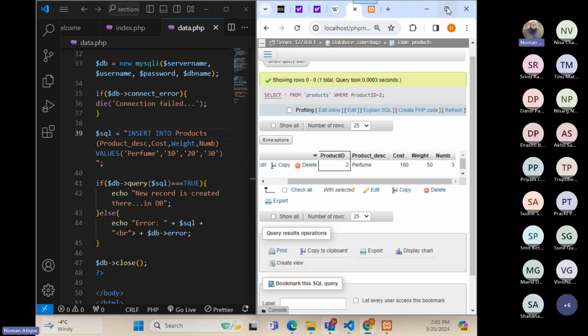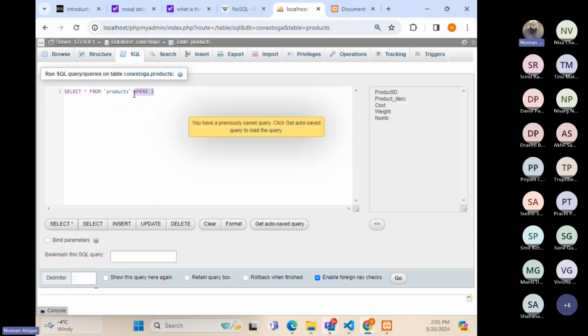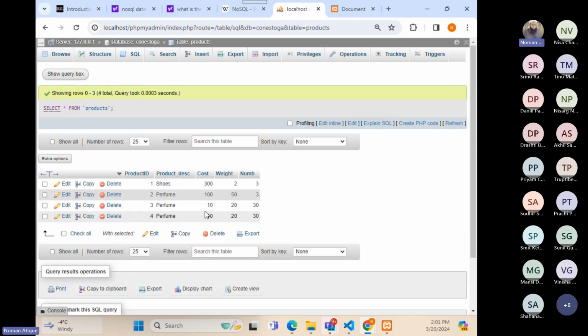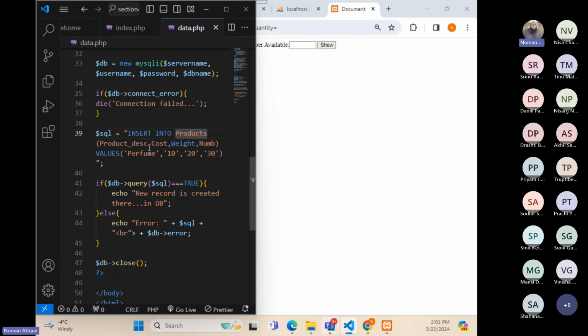Now let's come back over here and see all the records. How many records are there? So let's go there and run the code. You look at that, perfume 10. So you see that was not a problem. Sunil, you understand that one? It was not a problem. The problem was somewhere else. Anyhow, it has just taken the values and produced that in the database. Right now it is just taking what I have just mentioned over here.